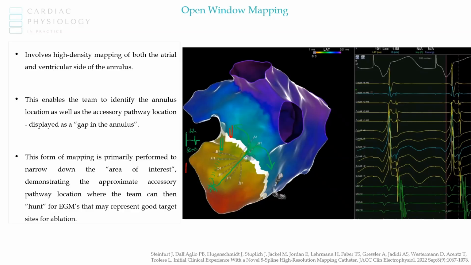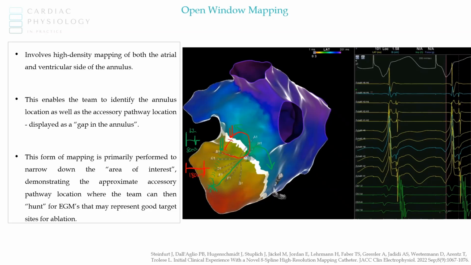And there's going to be a big difference in timing from here to here because you don't have continuous conduction here. Conduction has to go all the way from here to the pathway, to the atrium, and then to this catheter. So you have to account for this whole time all along here. And so there's going to be a big difference in timing. It might take, for example, 180 milliseconds, and I'm just making up a number here. Even though there's just a few millimeters of difference anatomically, the electrical timing is very different.